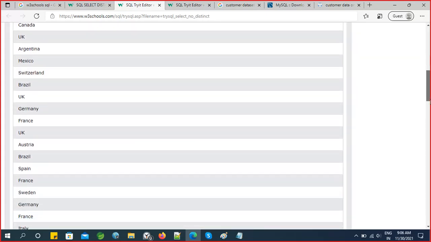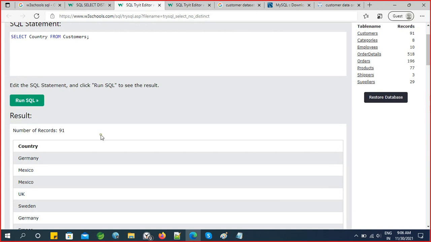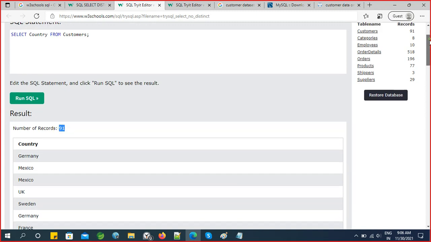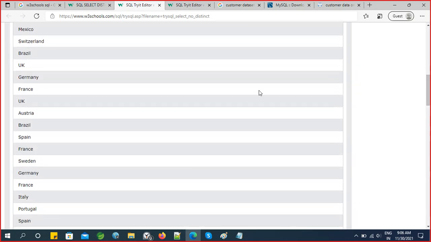Here, if you observe, the total number of rows is 91. Out of these 91 rows, if you observe the country values, we have Germany here, again Germany, and somewhere here also Germany.